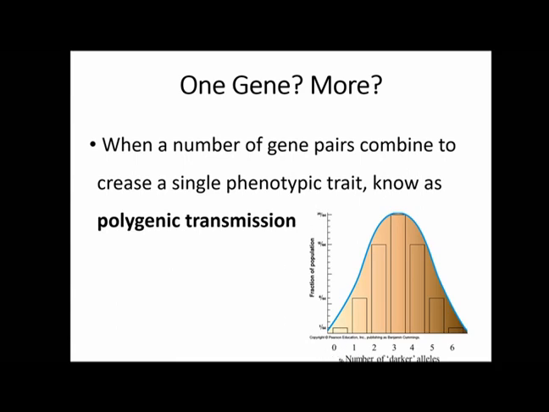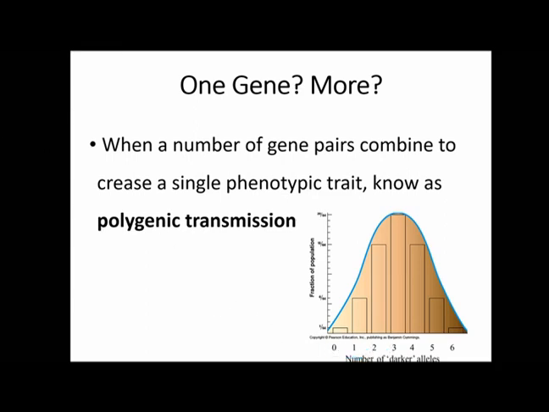And so if we look at the bottom here, we're looking at the number of darker alleles. So this would be the number of alleles that help us produce a pigment that is darker, that would help darken our skin. So if we have 0 dark alleles, then we're saying that you have no versions of any of the genes that allow you to produce a pigment. Or you can look at the other side of it, where we have 6 darker alleles. So you have 6 versions of those genes that allow you to produce darker pigments.